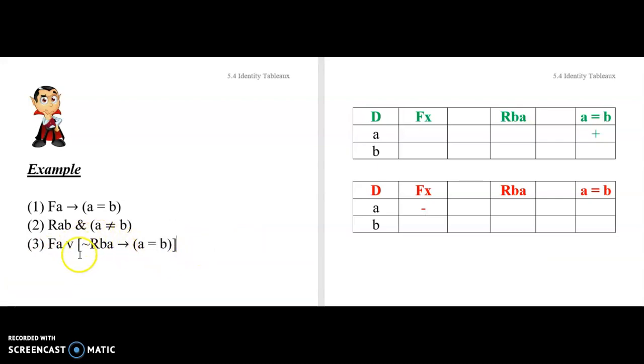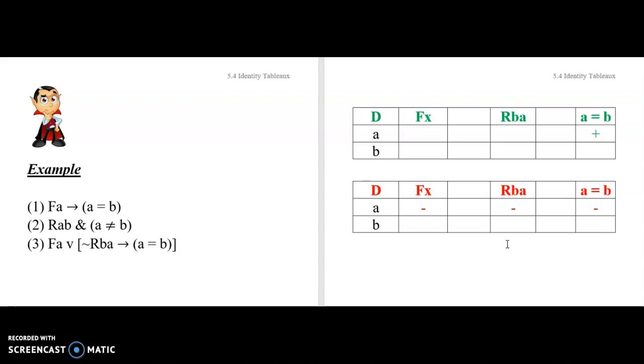That can only happen when the antecedent is true and the consequent is false. So we know this part's going to have to be false, but I've got to make RBA false, right? I've got to make it the case that not RBA. So that would turn out to make this whole thing true. If RBA is false, then not RBA is true. So you've got true arrow false, which guarantees that this conditional is false. So both disjuncts are false, and therefore the sentence as a whole is false this way.